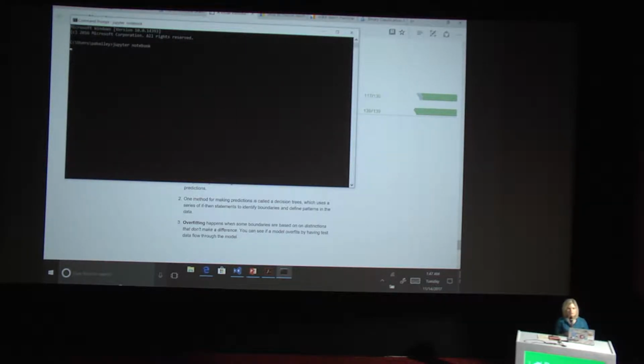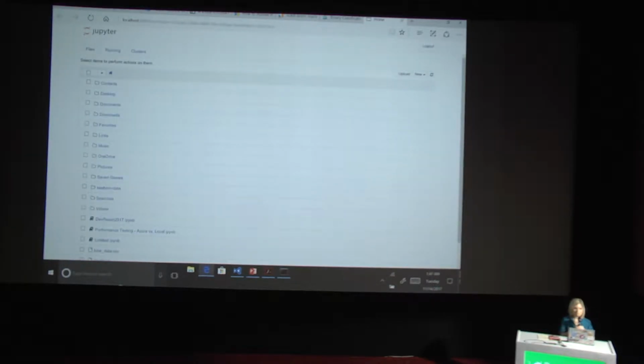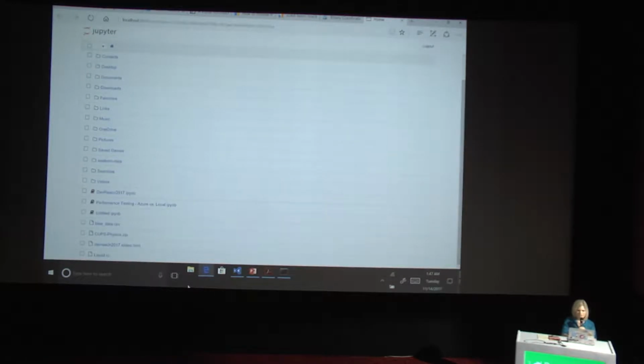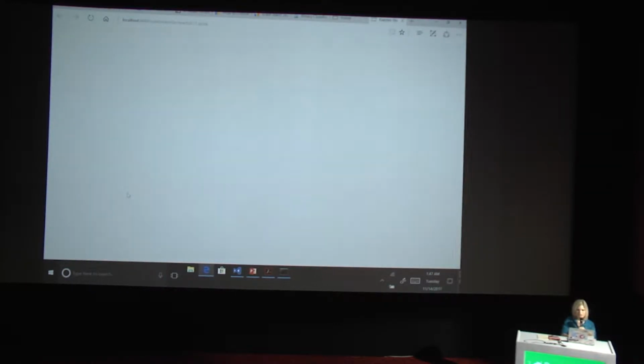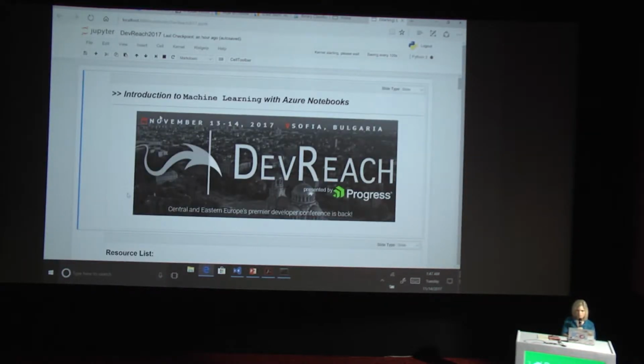So I was nervous about the internet connection today and decided to spin up the notebook server on my personal laptop. So you'll see it's localhost right here, as opposed to actually using notebooks.azure.com. But we'll take a look at it later, and fingers crossed the internet will be stable. But yeah, so let's take a look at a Jupyter notebook.